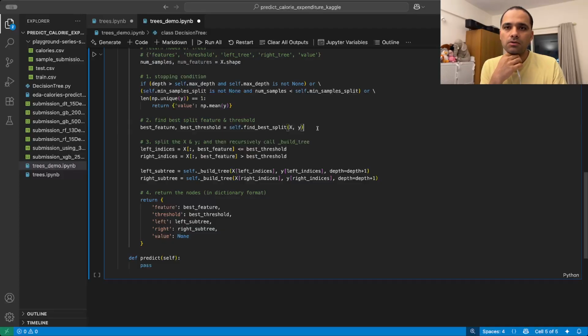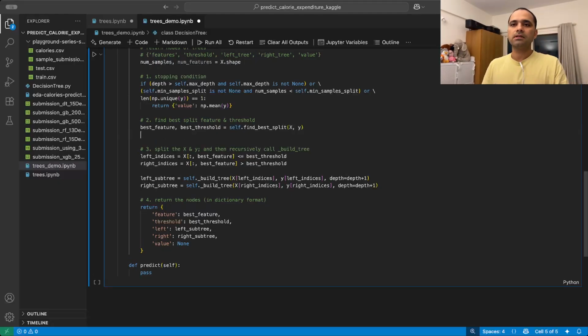I'm not talking about those because here we are focusing on the regression problem. So I'll just go through the loss as a mean squared error loss. If our loss improvement, the reduction in loss, is less than a certain amount which we set as a hyperparameter in the beginning, we can still stop building the tree further down the line.